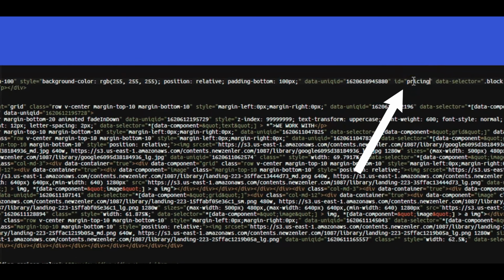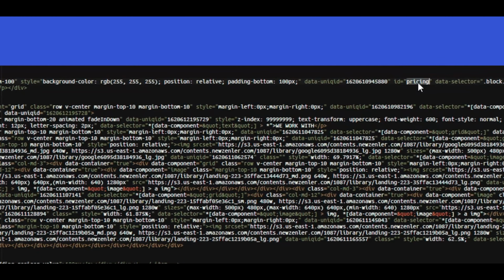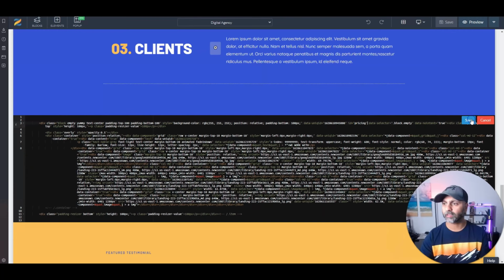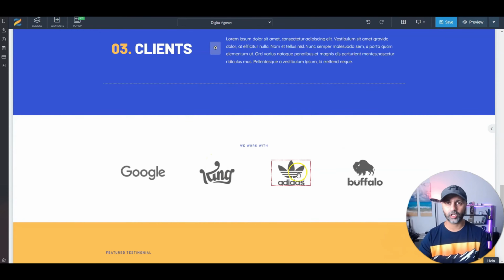Let's pretend this is the pricing plan page. Remember this, all we need to remember here is the word that you used within the quotations. So ID equals open quote, then the word you want to use, and then close quotes. And that's it. Hit save. You can see nothing else changes here.